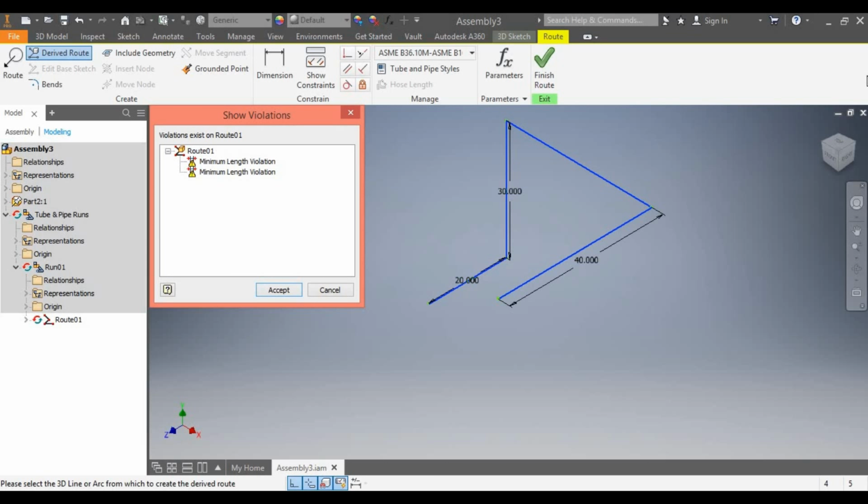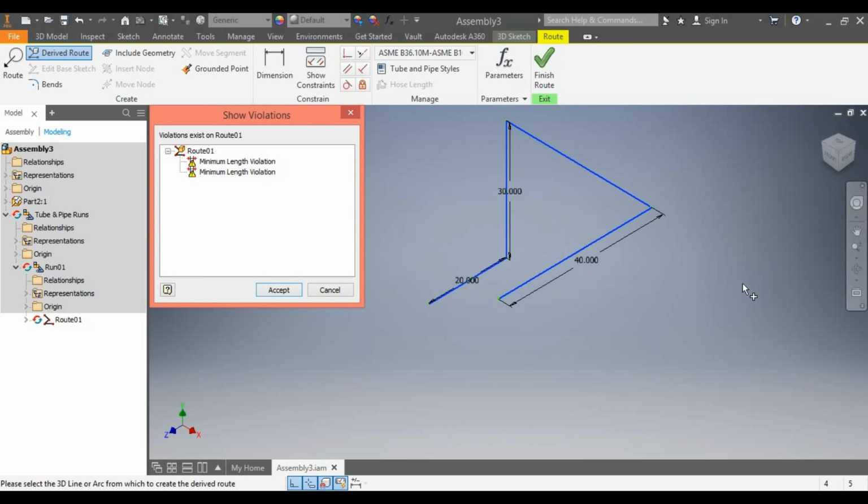This is one of the most common errors in the pipe and tube section. What are the causes of this error? One cause is an improper 3D sketch. First one may be due to the constraints, that constraints are not properly applied to the lines of the sketch.